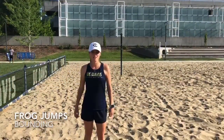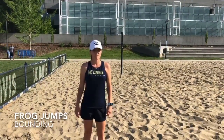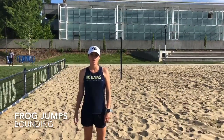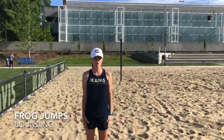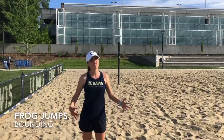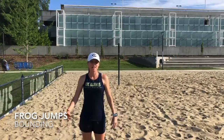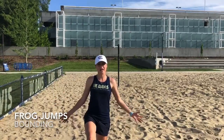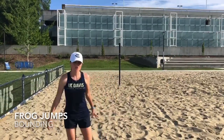Two more to add to the list of sand drills. These are definitely more explosive — you don't have to do them every time, you should do them probably in a rotation, but they give you options. First, I'm going to do frog jumps outwards, trying to reach as far as I possibly can. When I come back, I'm going to do bounding. Bounding is just like running but keeping that front leg in the air much longer than you normally would. So, frog jumps and then bounding.